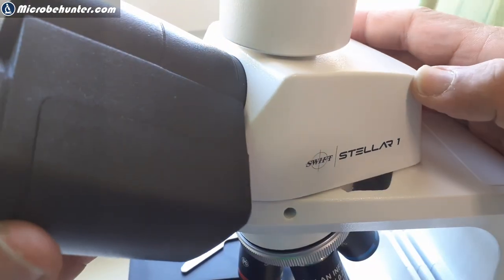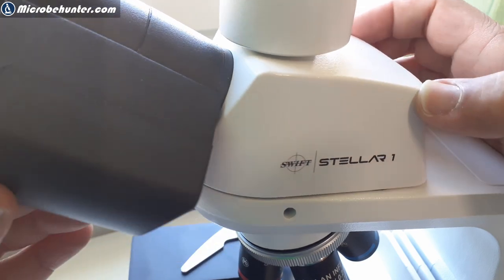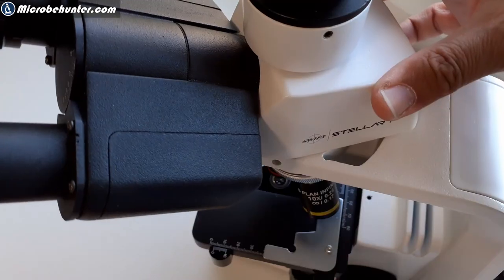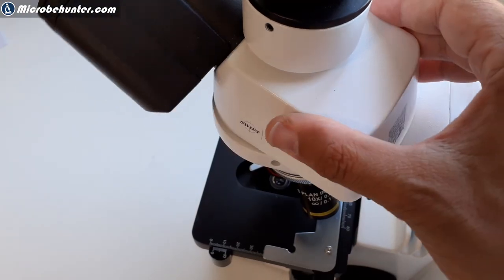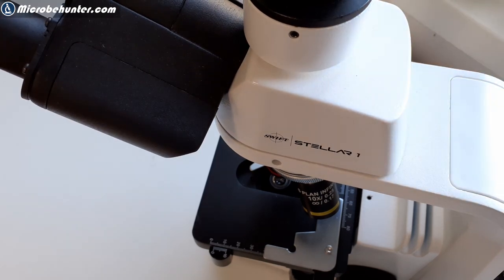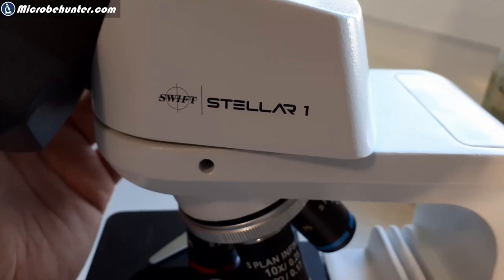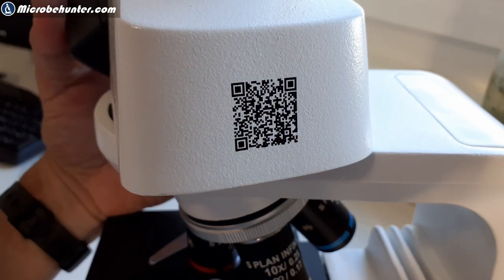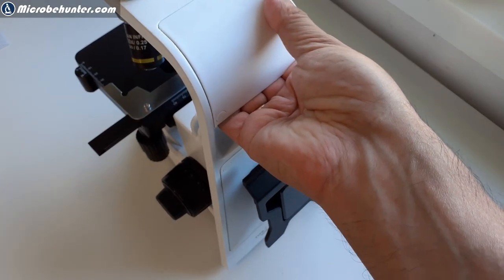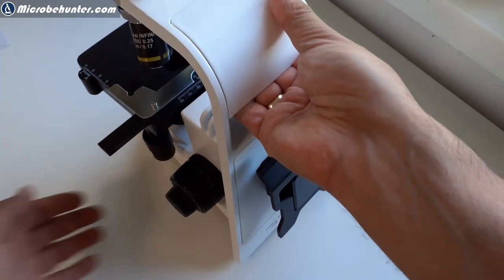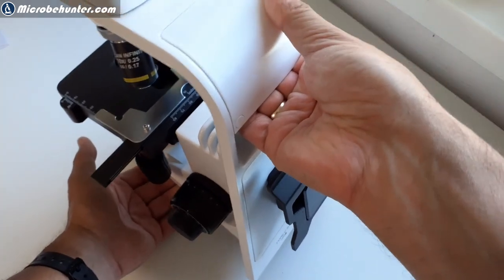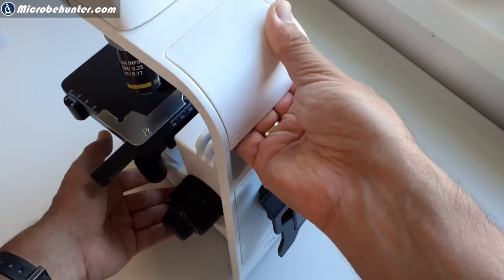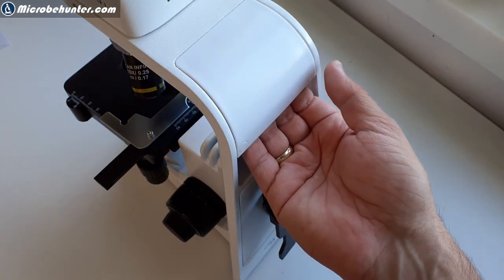This is the head. It can be moved back and forth. It goes very smoothly. That's quite well made, I would say. I would say even better than in many other microscopes of a comparable price. And here, again, we have a closer look. And here, there is a QR code. And if you take a picture of this, then it connects you to online and you can get some information about the microscope and its use. There is also a grip, so it can be carried as well, the microscope. So that's also quite a nice, convenient feature.